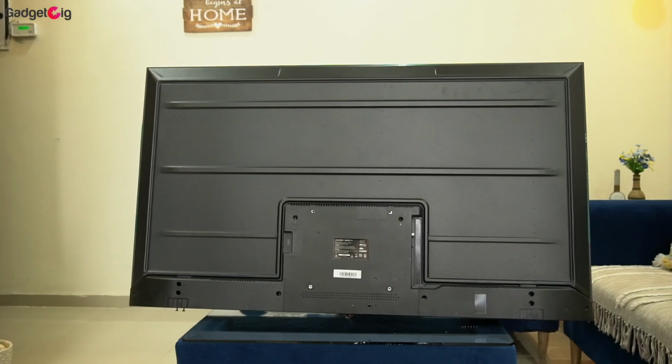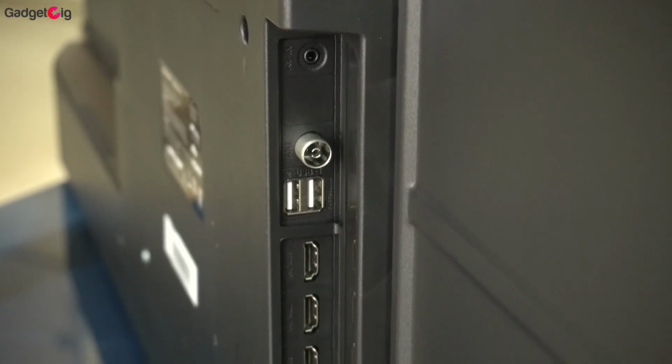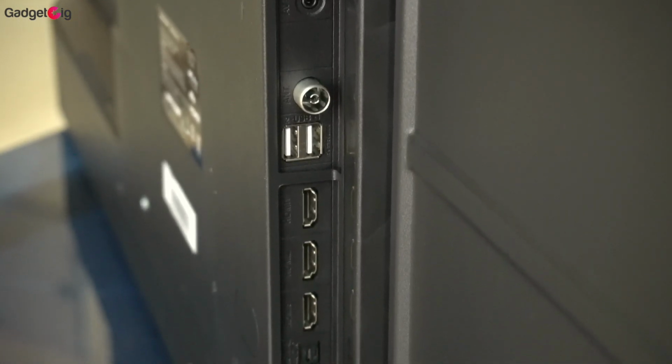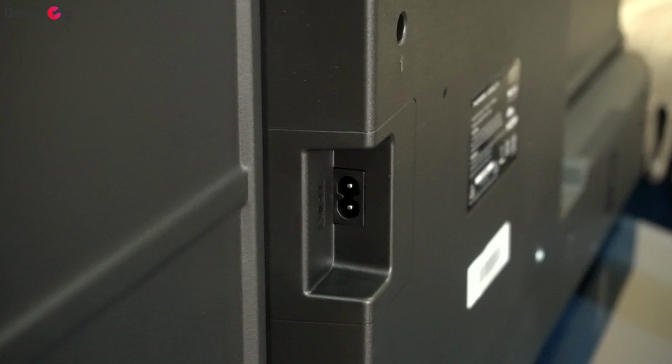Looking at the back we have a neat and clean design, and here at the middle we have the wall mount holes, and here at this side we have the ports. So we get the AV port, antenna port, 3 HDMI port, and then we have the S/PDIF for digital audio along with the Ethernet port, and on the other side we have the power port.